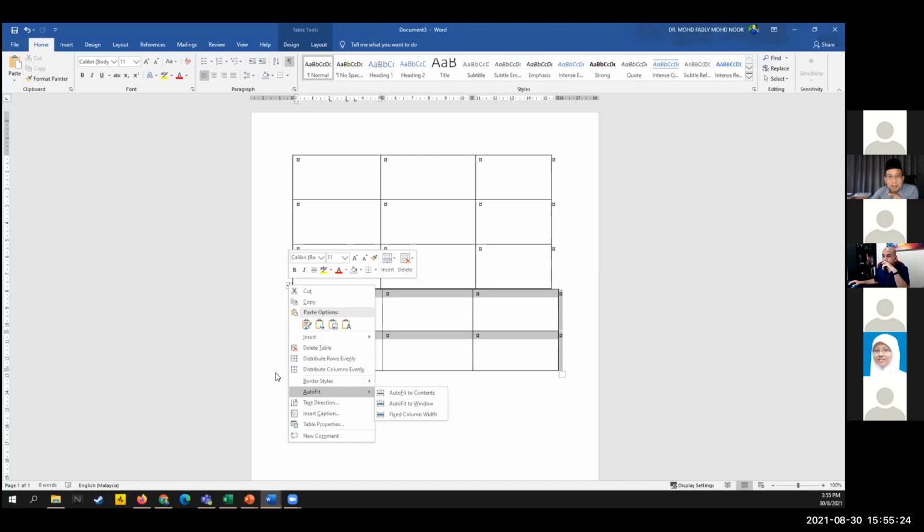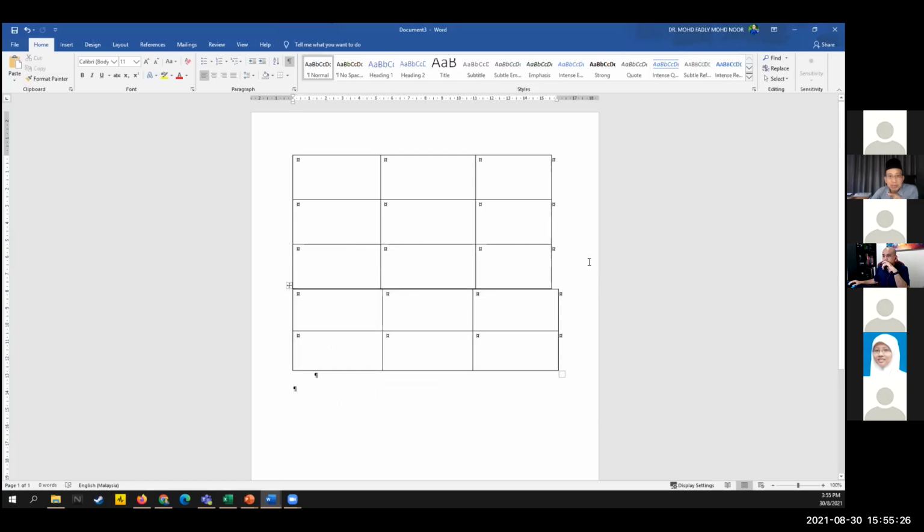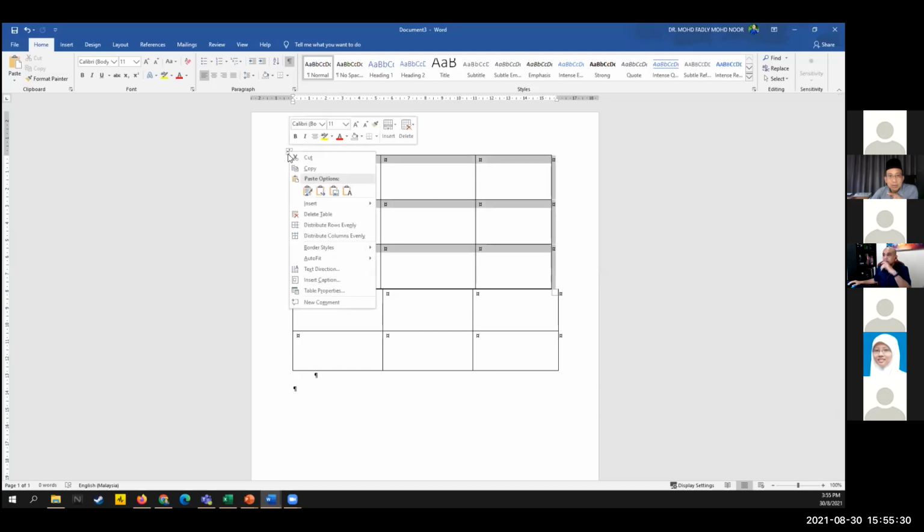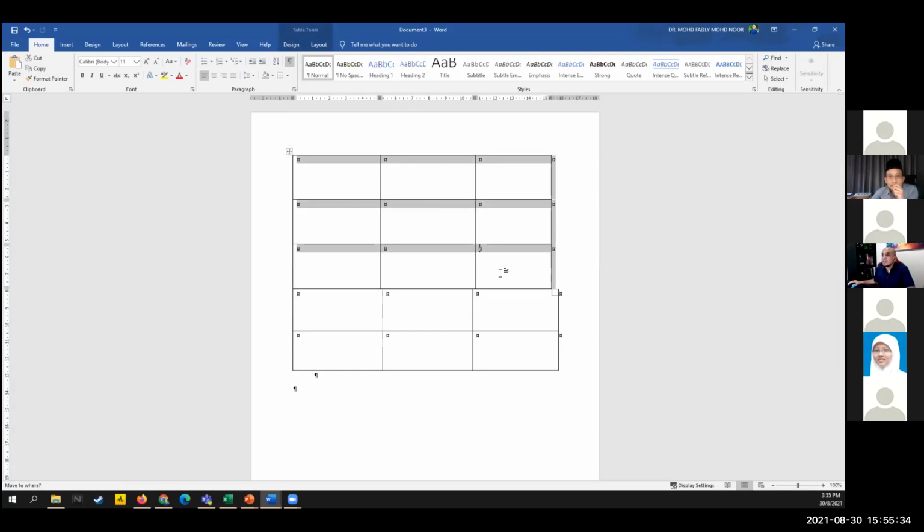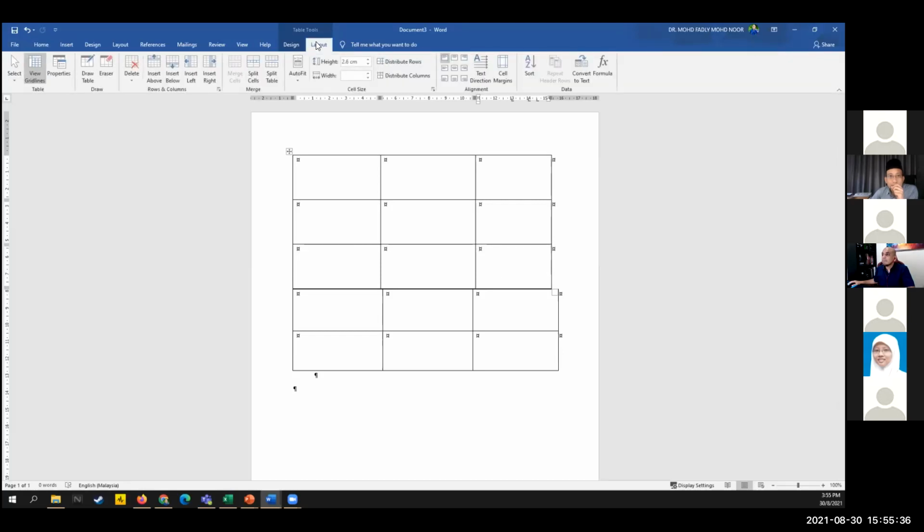I want to know where is the location of this table. Inline with text or not? Both are inline with text. Oh, inline with text. Oh, it needs to be checked. This is a bit different, yours.